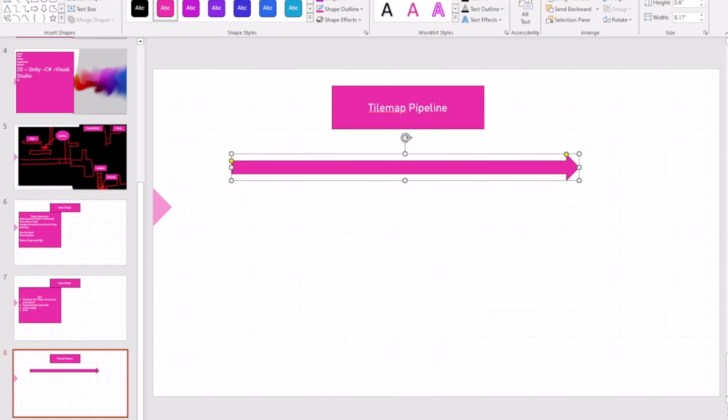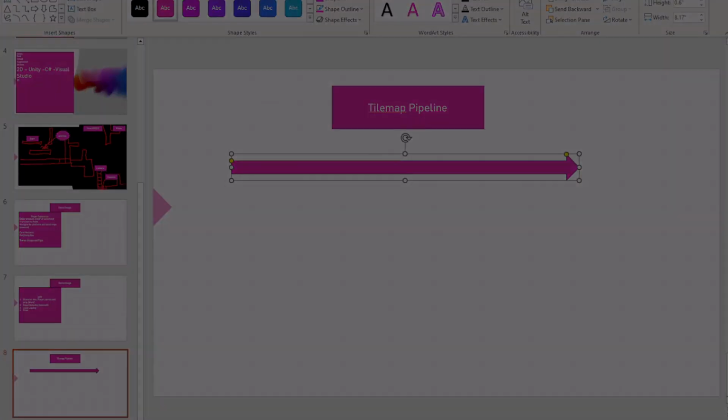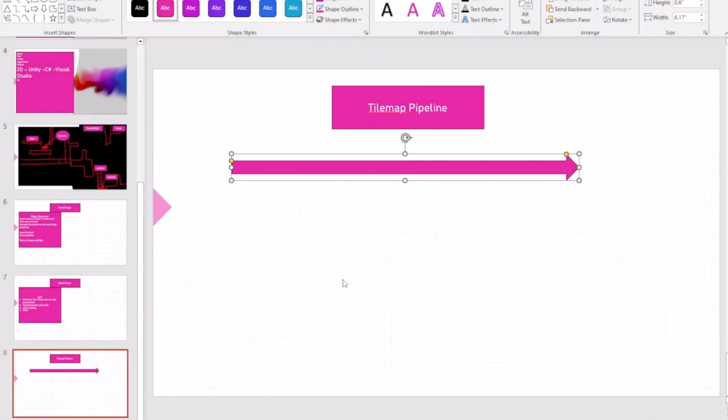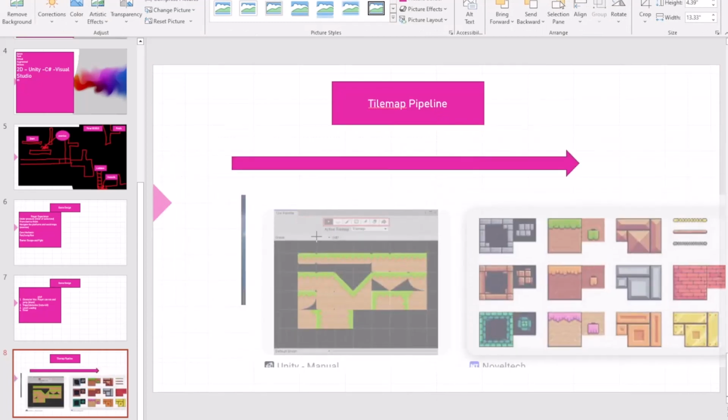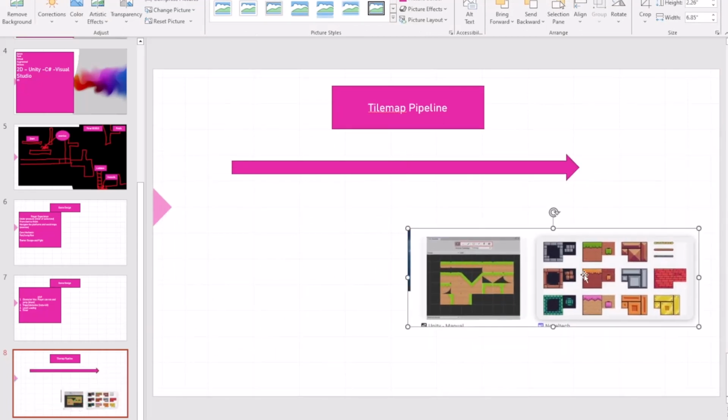So let me look online and see if I can find a tile map. Let me just find any image of a tile map. Okay, here we go. Actually, this is a good example here. All right. This is a good example of a tile map. And this is how we're going to be making our levels and everything inside of Unity. So when you see something like, let me find a level so that makes more sense.